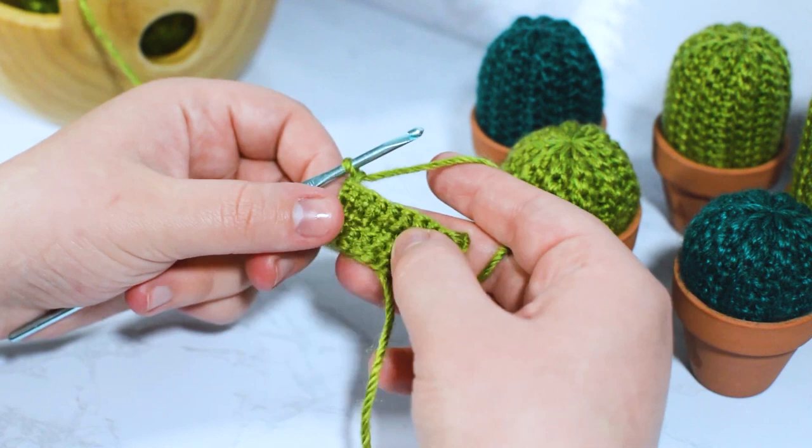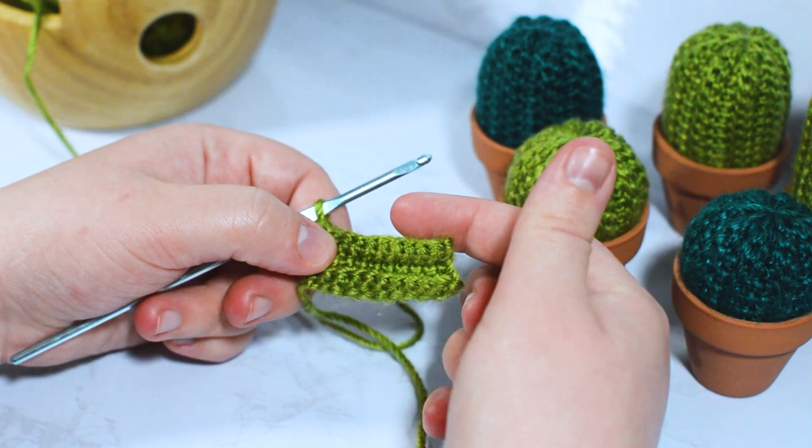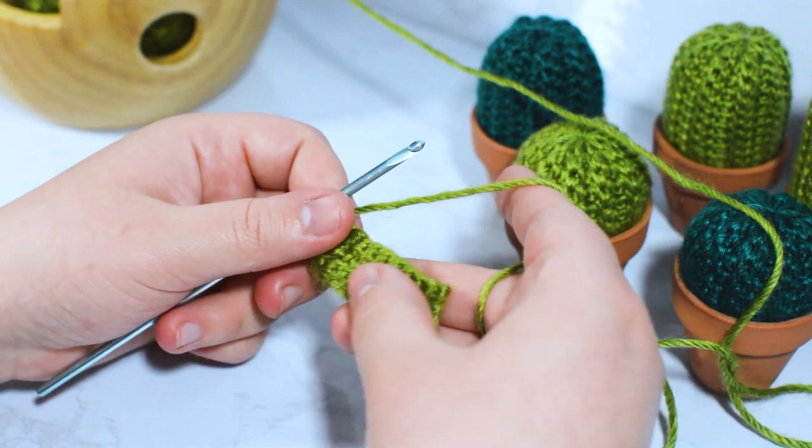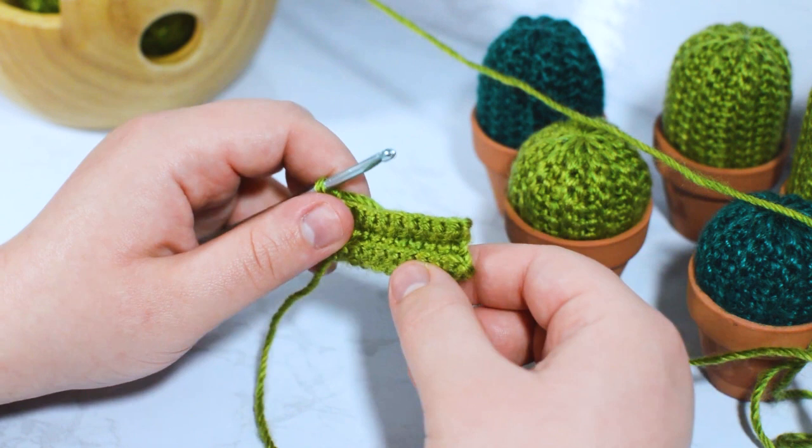You'll notice there's a line here. This essentially is going to be the side that we're working with. It'll eventually go from 1, 2, 3, and you'll go up to 9 times. I chain one, I flip my work again, and I work through the back stitches only. I'm going to continue to do this for another 15 rounds because I've already done these 1, 2, 3. Your foundation, you're going to do 18 rounds including your foundation round. So I'll be right back.